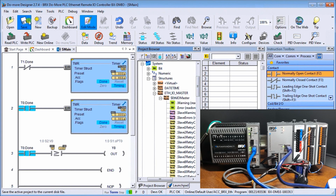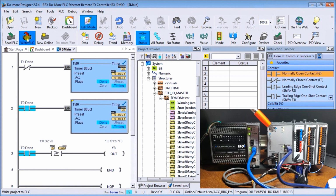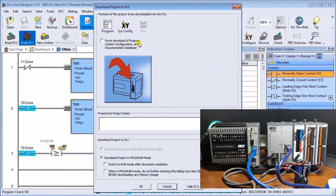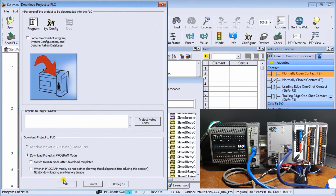So let's save this, and we're going to transfer this to the PLC. And one thing to note before we actually do that is that my Ethernet card is not communicating very fast. Now remember, our polling rate is 0 milliseconds, so it's going to try to communicate to this unit as fast as it can. So let's just transfer the PLC, and we'll download this project in program mode.